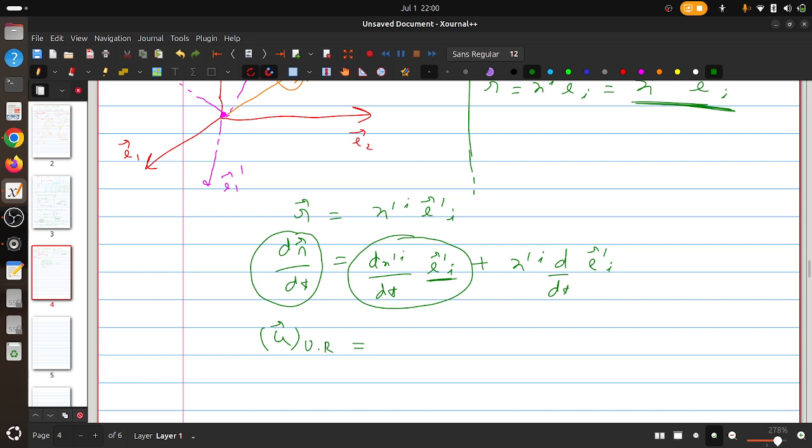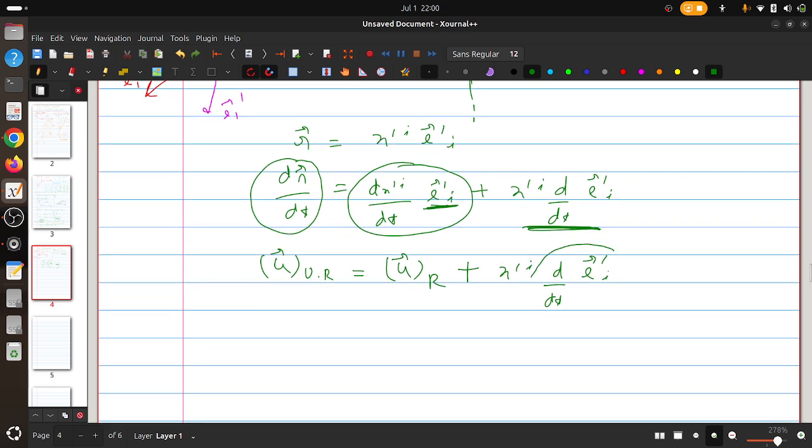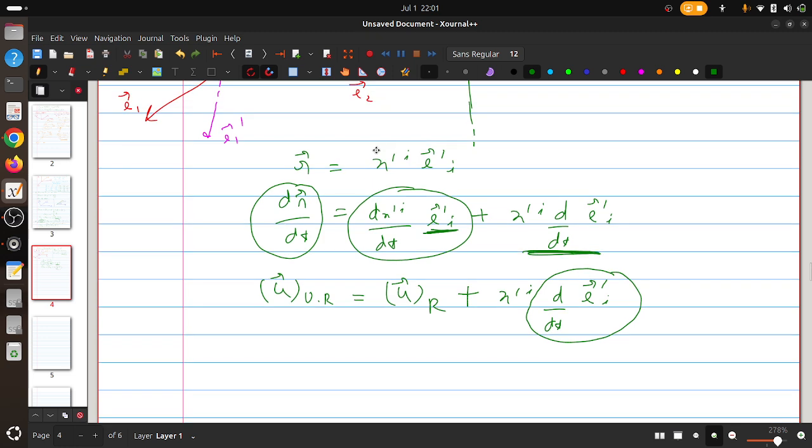Okay. So this thing here is basically the velocity vector in the rotating frame. Why? Because this is the change of coordinate with respect to time and then expanded in the prime frame only. So these are the basis vectors in the prime frame. So this is the velocity vector in the rotated frame. But the most interesting quantity out here is this one. So what is this? We need to figure this out. What is the time derivative of these rotating basis vectors?